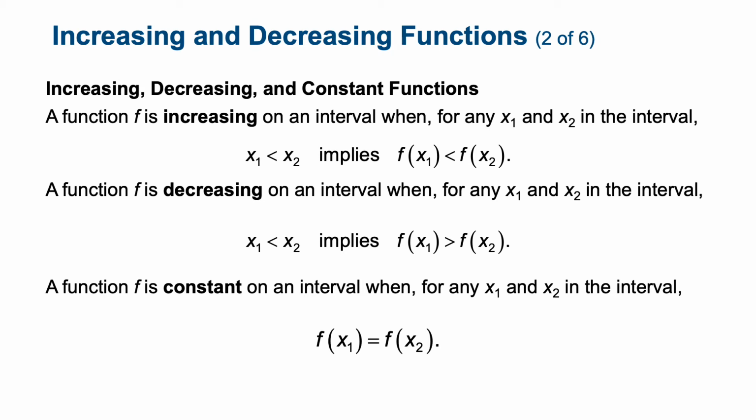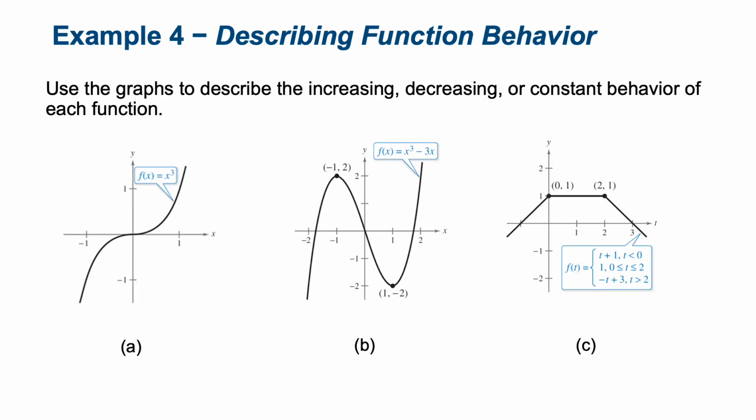Now, the function is considered constant if on a certain interval, for any two values of x, it's the same. The y's do not change. They remain constant, okay? They remain constant. They do not change. All right, so now that we understand increasing, decreasing, or constant, we can start describing the function's behavior.